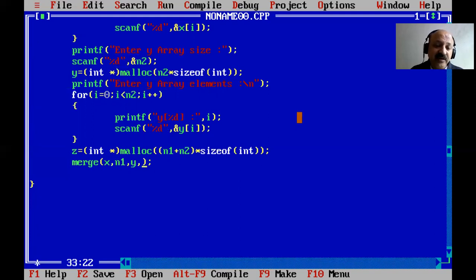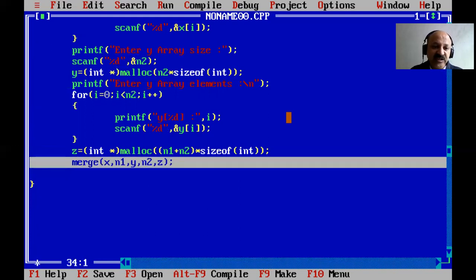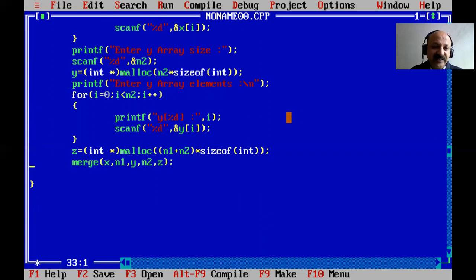Pointer always takes the reference, so that takes the address of other variables. So here we pass the pointer, and that handler is also a pointer. So yes, that is the size of n2, and also pass the z. So actual three, that is x, y, z, and n1 and n2, that is the size.